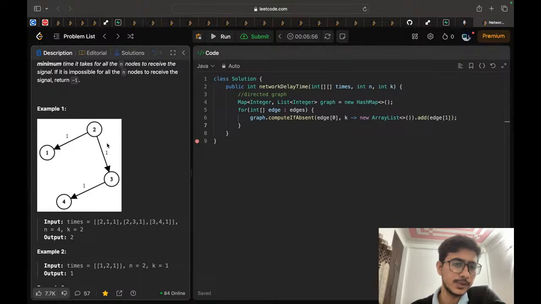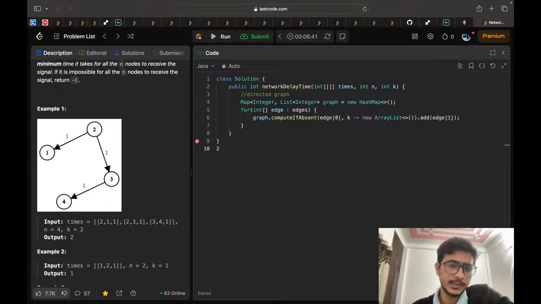We will pop out this particular node, and then our current time becomes 1. And then we can put the node 4 into our priority queue.